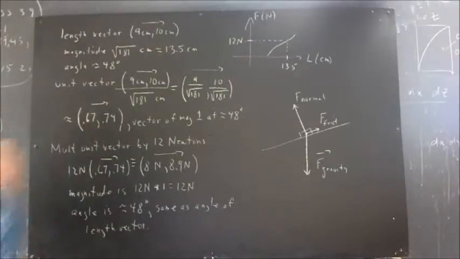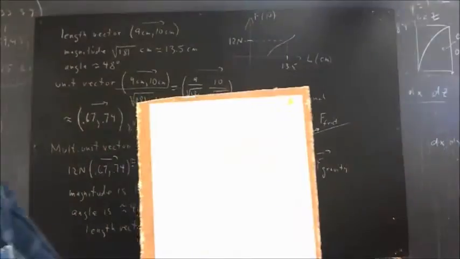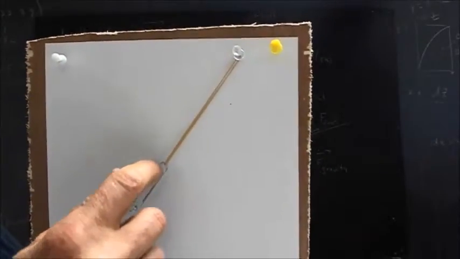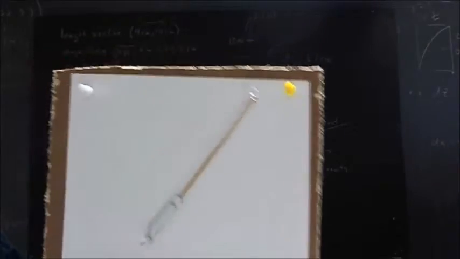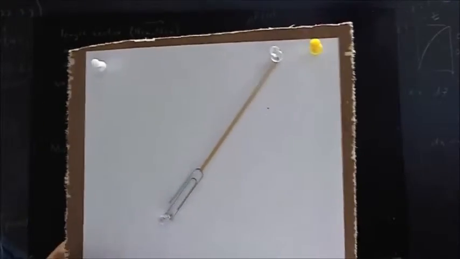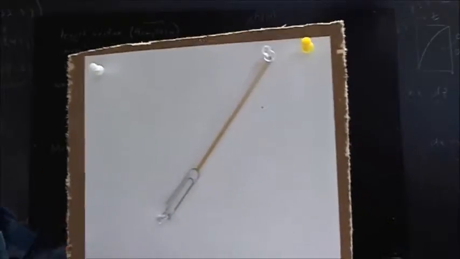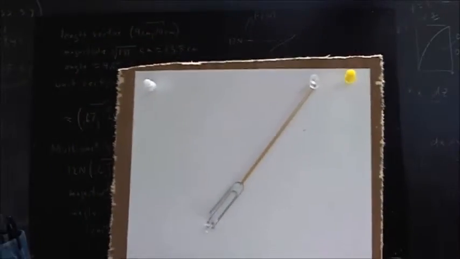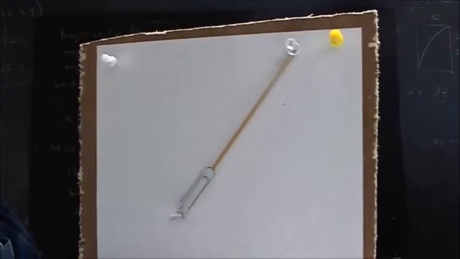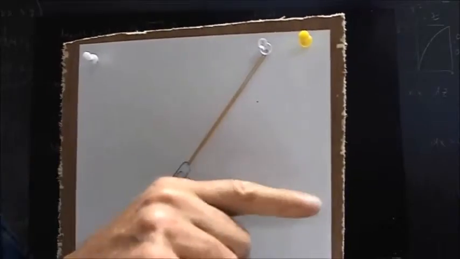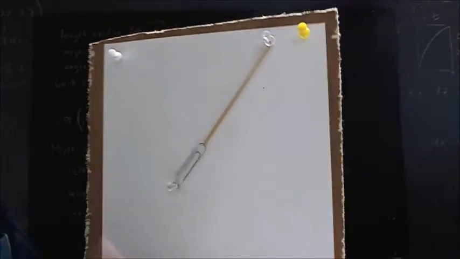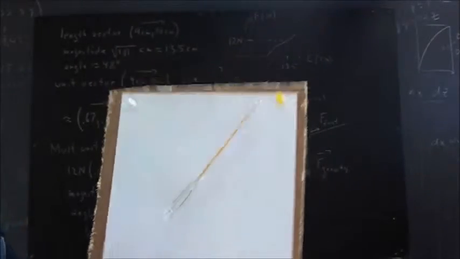Now, you might ask, what good is this? Well, here we have a rubber band stretched between this point and this point. And this rubber band is 13.5 centimeters long. You can take my word for that, but it's not really true. But let's pretend it is actually 13.5 centimeters long. It's actually closer to 10 centimeters. And it also makes an angle of 48 degrees with a positive x direction. Here's a positive x direction. There's a 48 degree angle. And that angle is probably pretty close to 48 degrees.